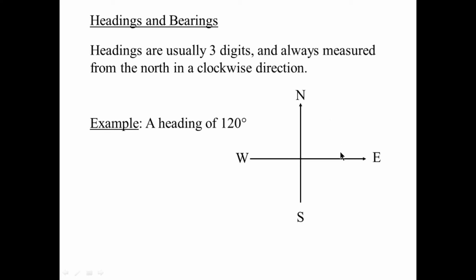So we can count here 90 degrees, 180 degrees would be too much. So 120 degrees must be in there. So we can draw a terminal arm in there and call this 120 degrees. And we would know that this must be 30 degrees because if this is 90 and this is 120, the difference is 30 degrees. So to be able to do the word problems, you have to be familiar with this concept. A 3-digit number that indicates a direction, 120 degrees, measured to the right from north.